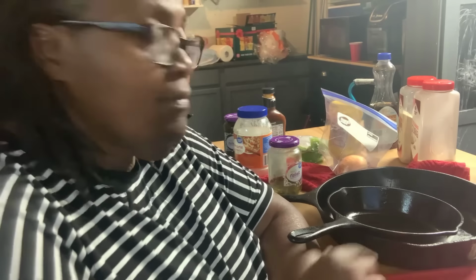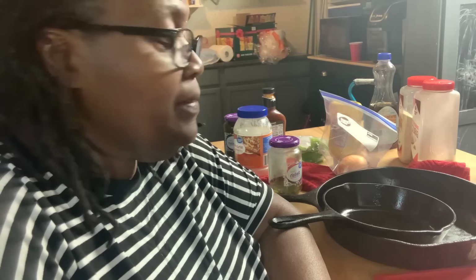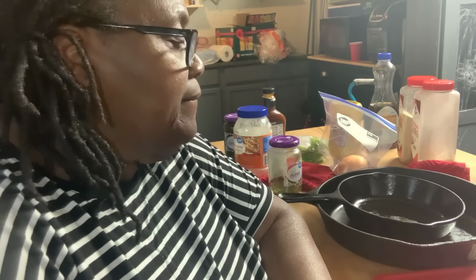Cast iron skillets like this, and as old as it is, and still going strong. That's my mom. She had a whole bunch of them, and my younger brother somehow got rid of them after my mother passed. But she had given these to me when I moved out. And I've kept up with them, tried to take care of them. Young people don't value stuff like that. Now you go get a $200 set, $300 set. These are worth more than that.